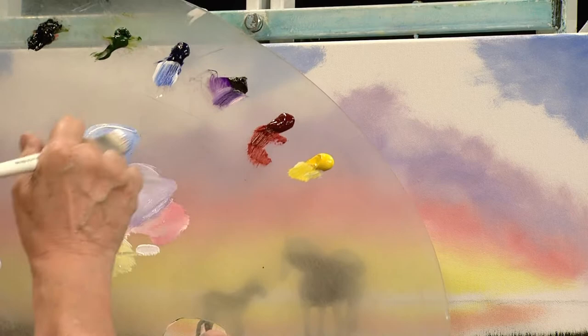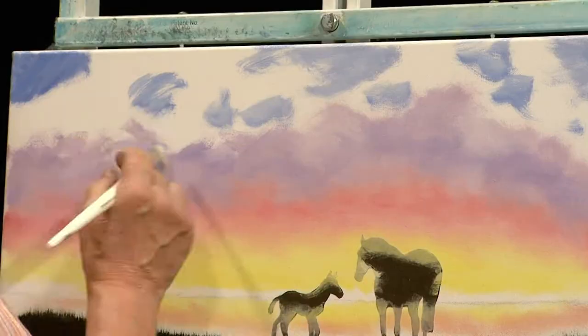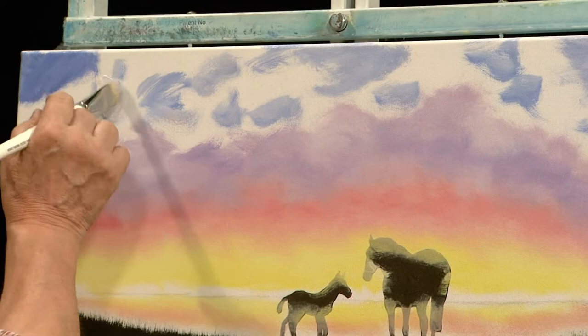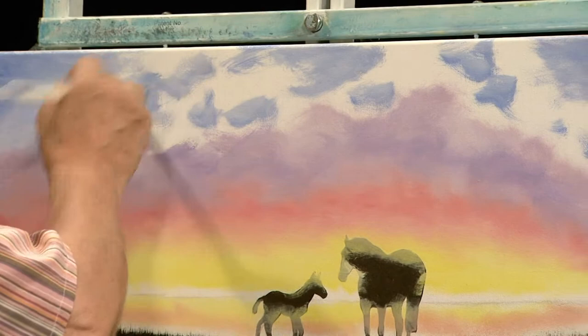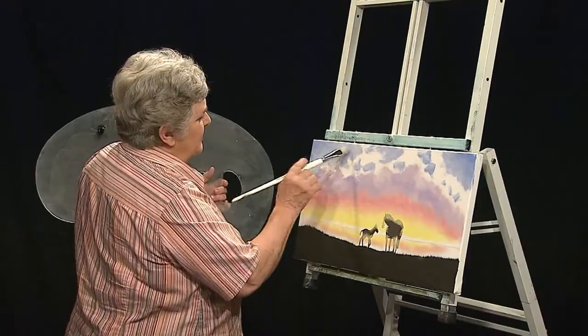Let's work over here. I tend to work back and forth on my canvas. Let's spread it around some. There we go. A bit more liquid white. Now I'm going to the corners and starting to blend those out a little bit so that they're not quite so dark. Okay, bring it in. I don't know what it is about dark corners. I think it's to keep the eye from escaping from the canvas. There, that looks good. And leaving light patches, there's light patches and dark patches.